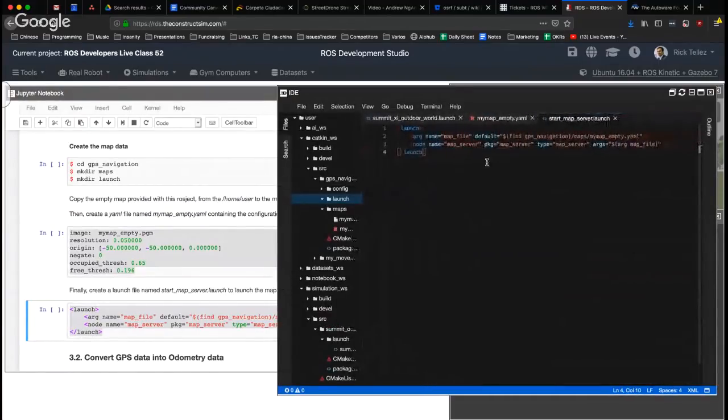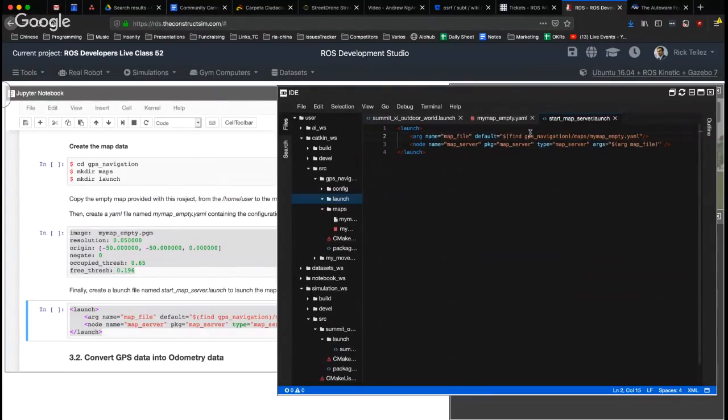Then what it does is says, hey, we are going to launch the map server as a map server. So the package is map_server, and the binary is map_server. And we are going to use as a map the arg map_file. And then we are setting this map file here.